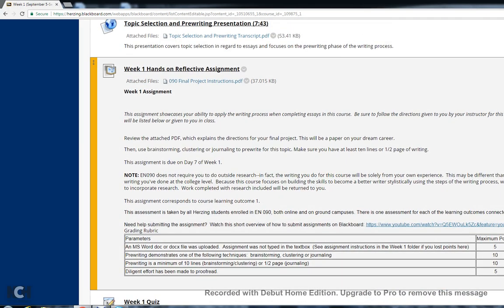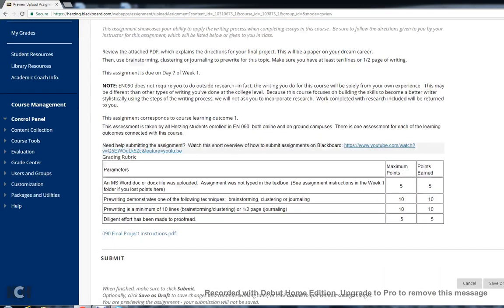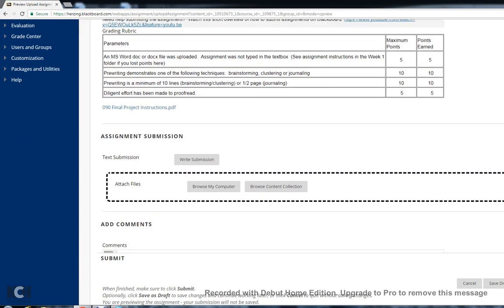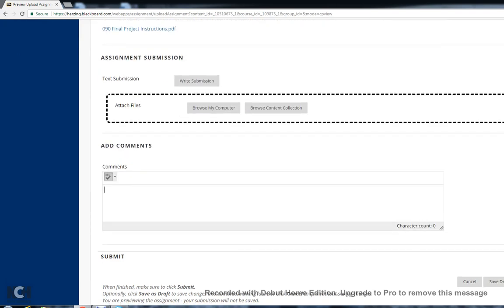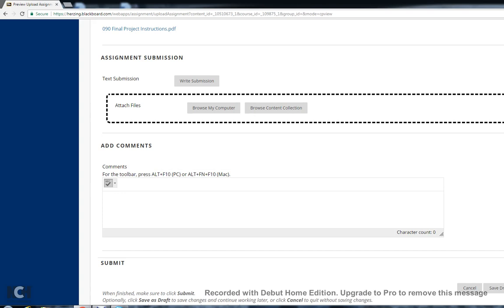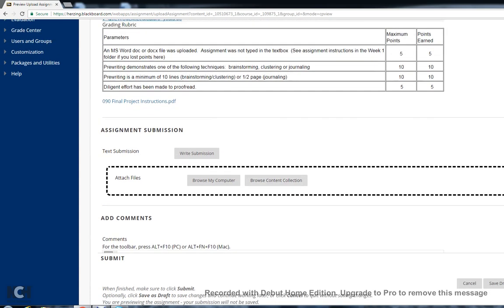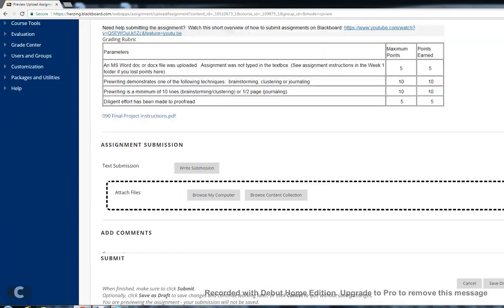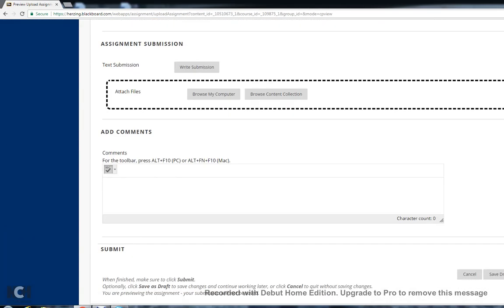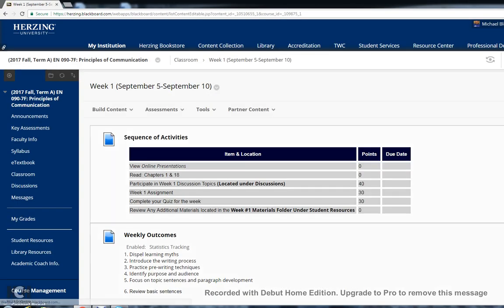And so what you're going to do is once you type out your pre-writing, you're going to click on the link for the assignment. And from there, you are going to go down to where it says Browse My Computer to attach your file. Do not, I repeat, do not post your assignment in the comment box. That's designed only if there's something you need me to know about the assignment. Maybe you struggled, or maybe you thought it went well, you can type a little comment there. But you need to use Browse My Computer to attach your file. I won't actually do that, but once you've attached it, down at the bottom it gives you the option to submit, and that will send it to me.